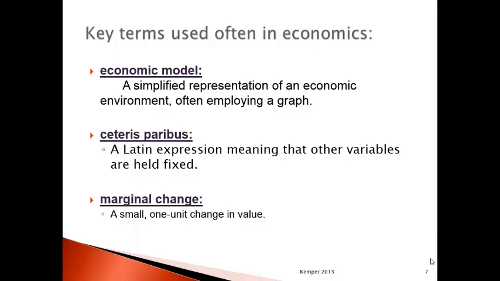Next is ceteris paribus. You do need to know this. Ceteris paribus is one of my favorite terms. I use it often. It's a Latin expression meaning that everything else is fixed. It's held constant. Why would we want to do that? Well, the only way for us to see if there was a change is only change one thing.